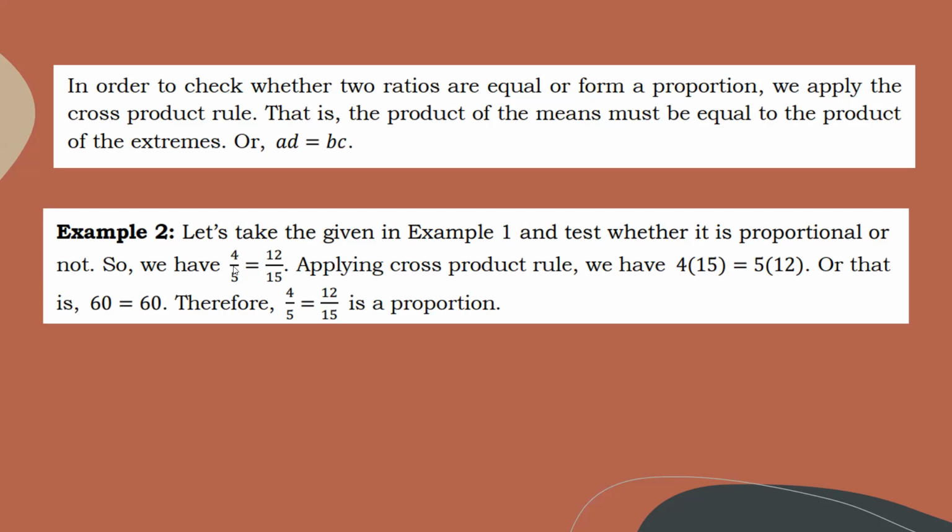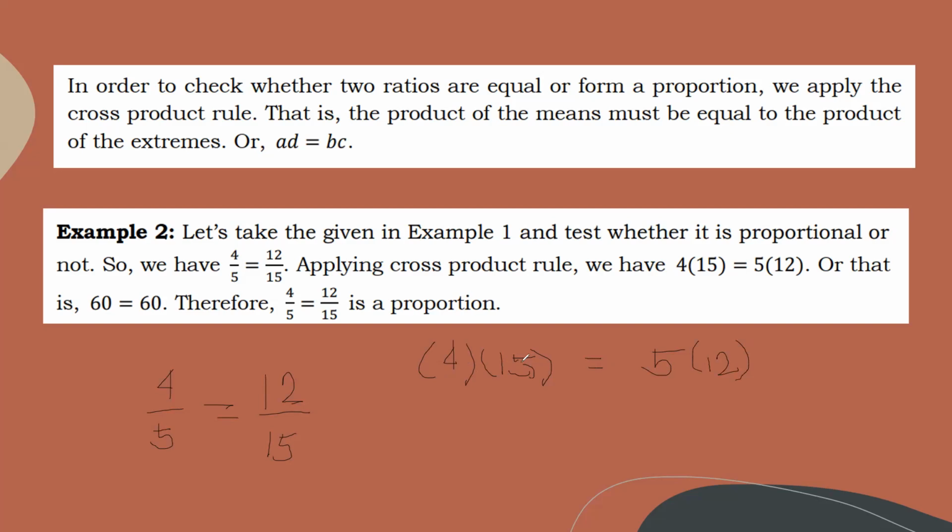For this example, we have the 4 over 5, which we used earlier, equals 12 over 15. We have to check whether this is really proportional or not. Sabi natin, ang extremes natin dyan ay yung 4 at 15 at ang means naman natin ay ang 5 at 12. Para malaman natin kung talaga raw sila ay proportional, we have to multiply the extremes and the means at dapat pantay sila. In that case, 4 times 15 should equal 5 times 12.